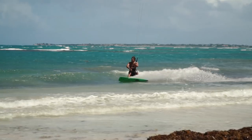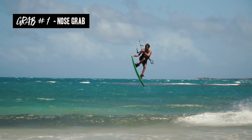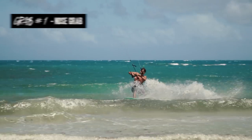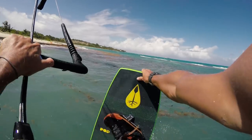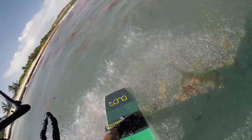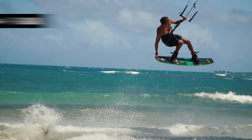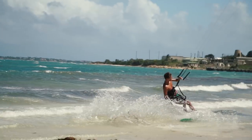Let's go. Okay, so the first grab we're going to talk about is a nose grab. And basically, just popping off the water, going to be using your front hand to grab the front of the board. And here I'm doing a tail grab, and basically use my back hand to grab the back of the board.